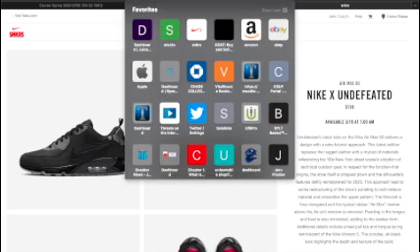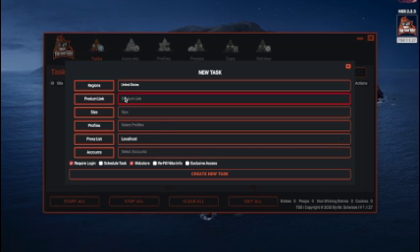You're going to copy and paste the link into the bot. So you'll come here, copy it, pick your size. Now you can do any size you want. You can go 9, 10, 11, 12, or if you want, you can do FA for first available, LA for last available, and then RA for random. So let's just do random.